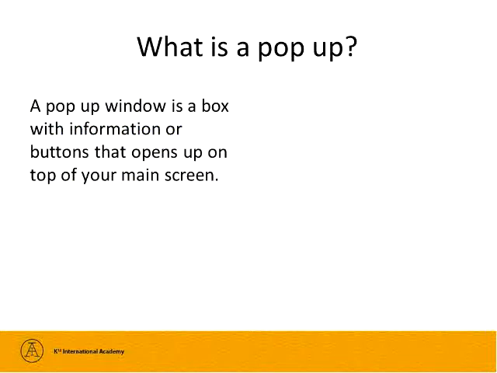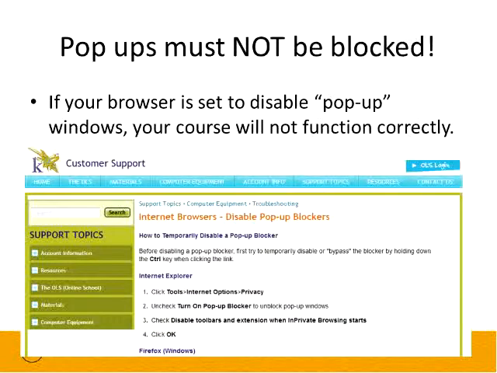Now, what is a pop-up? Pop-ups are windows that open up on top of your main screen. And pop-ups tend to be blocked automatically by your browser because a lot of times they're ads. Not always, but a lot of times they're ads and they're distracting and just annoying. However, you have to be able to have pop-ups in order for your K-12 courses to work. We're constantly opening up windows on top of windows, and if your pop-ups are blocked, then you won't be able to use your courses correctly.